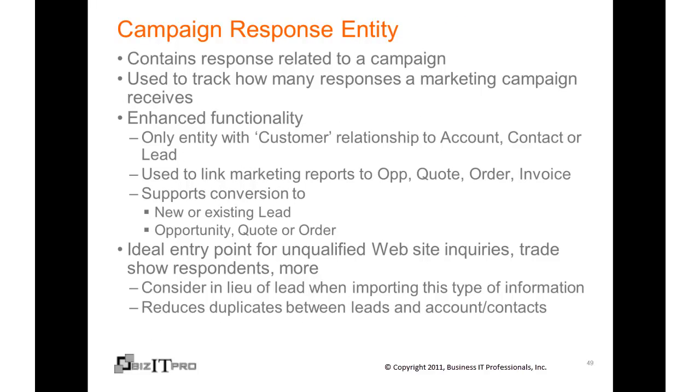The campaign response entity may be the most misunderstood entity in CRM. It certainly seems to be the least used in many circumstances. It's designed to contain responses related to a campaign so that we can track how many responses a marketing campaign receives. From an enhanced functionality standpoint, it is the only entity with a customer relationship to account and contact as well as lead. It's used to link the marketing reports to the entire sales process of opportunities, quotes, orders, and invoices, and thus be able to provide us information about how much total revenue was generated by a particular marketing campaign.